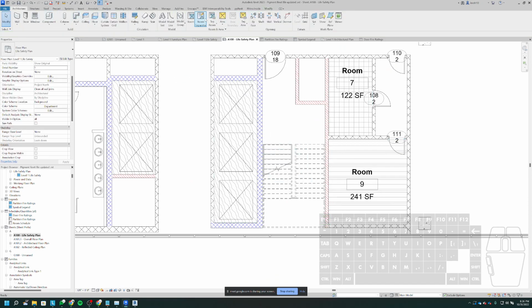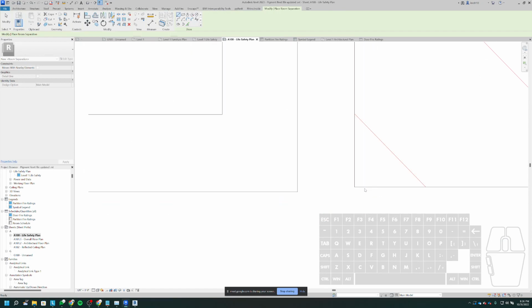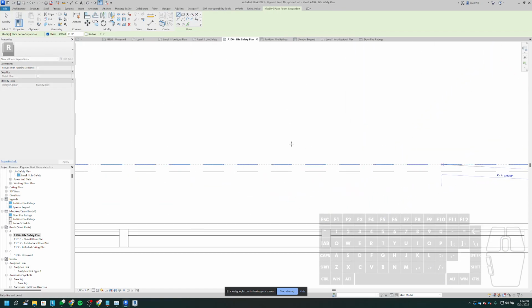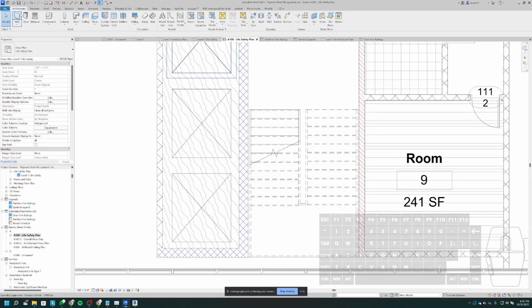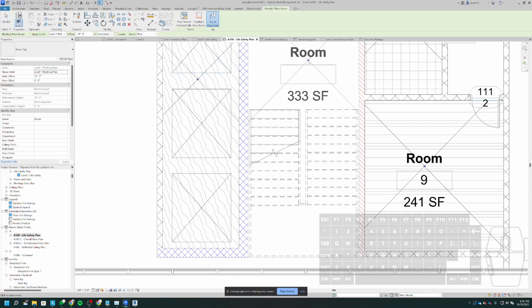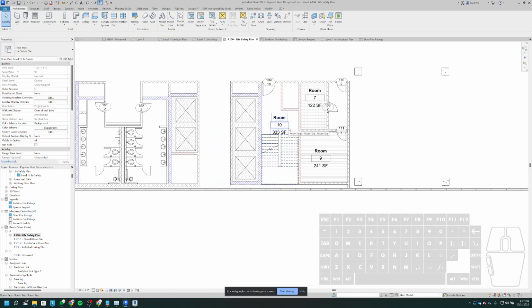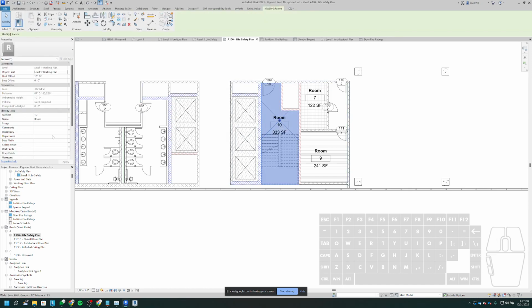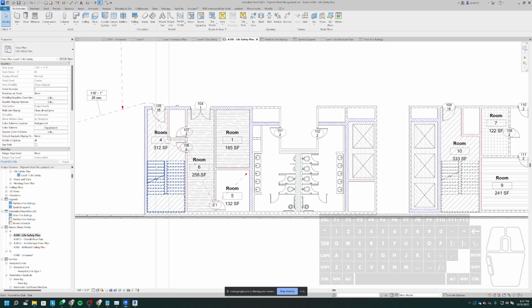So if I put a room separator in down here to close that off, now this is all wonky. If I enclose it right there, I should be able to place my room. There we go. And then we can tab to it, and we can choose from the drop-down list under occupancy stairwell, right? And that's going to add that in and give it the same hatch pattern as this stairwell over here.